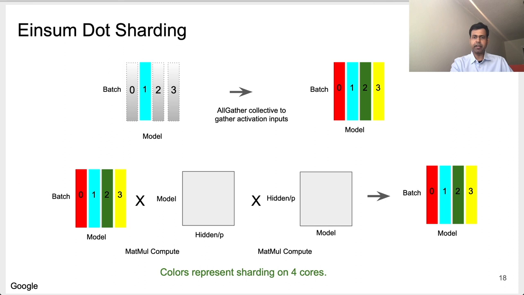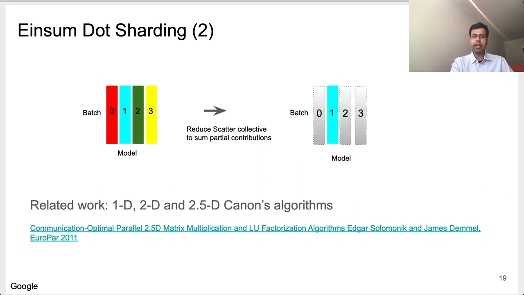This could be for a single layer, so the activation size can still be contained. Then the batch times model matrix is multiplied with the first hidden layer and then the next hidden layer, and then we get the same batch times model matrix. Then we could do a reduce-scatter operation, and each worker only needs to store a shard of the activation. This is important in the forward pass because we want to store as little information as possible from the forward pass, because the activations will be reused again in the backward pass.